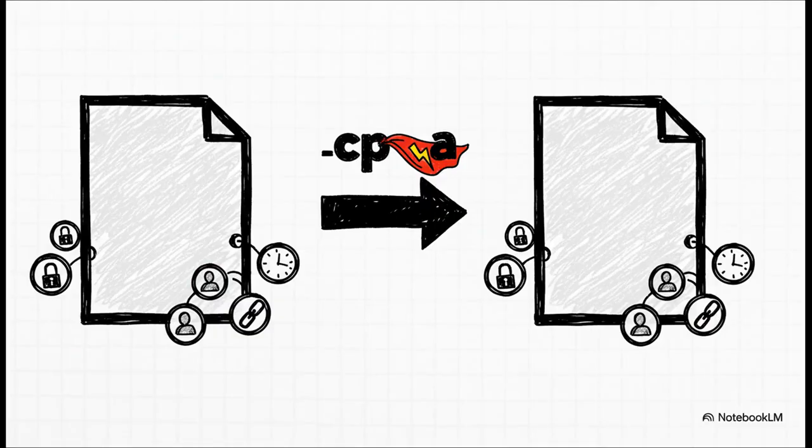That's why the expert rule is simple. Always use cp -a. That little a is the archive flag, and you can think of it like a super flag. It tells cp to make a perfect, faithful copy, preserving all that critical metadata we talked about. Permissions, ownership, the original timestamps, even symbolic links. It's the only right way to do it.